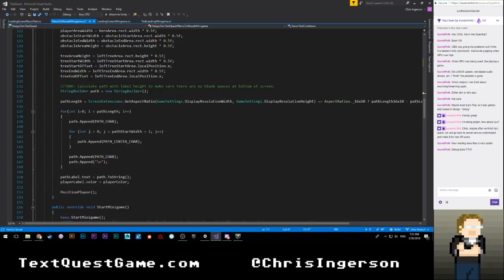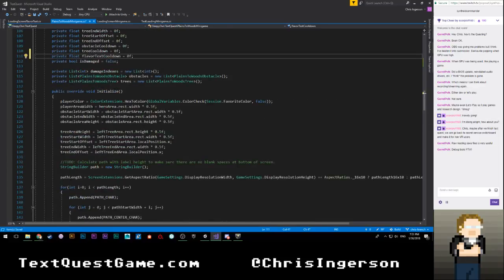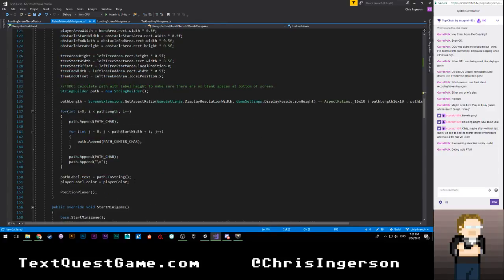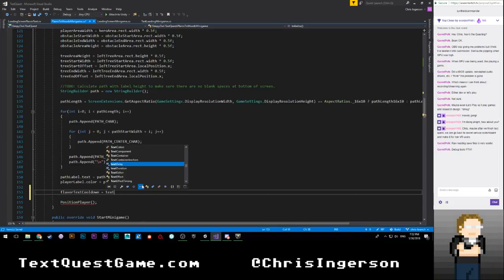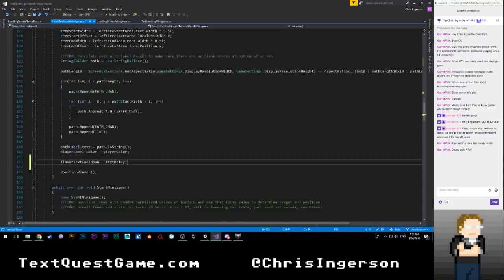Initialize, we'll go ahead and come down here. Maybe, I guess we'll go ahead and do it here. We'll say flavor text cooldown is equal to text delay. Yep, should be good.